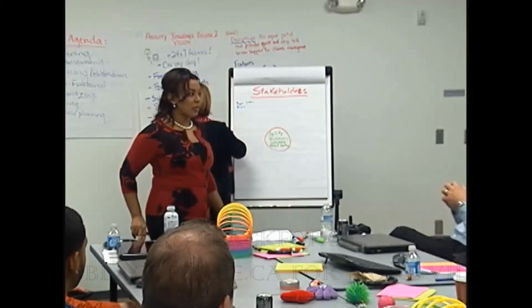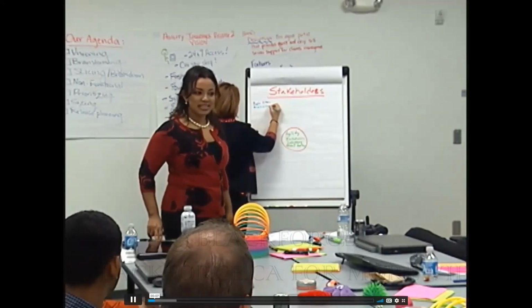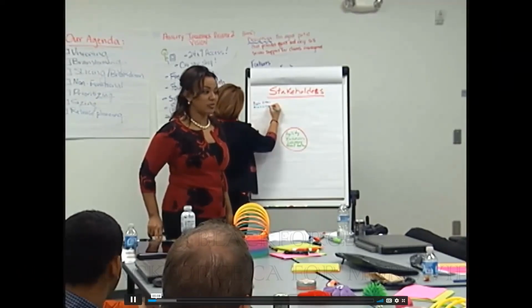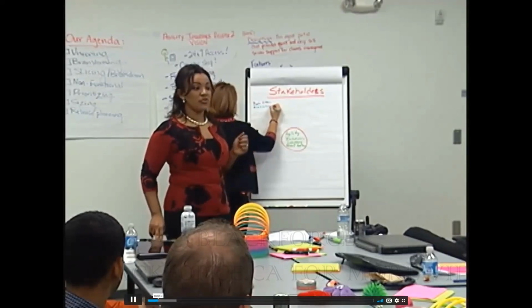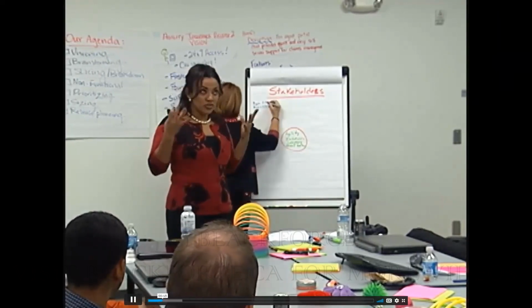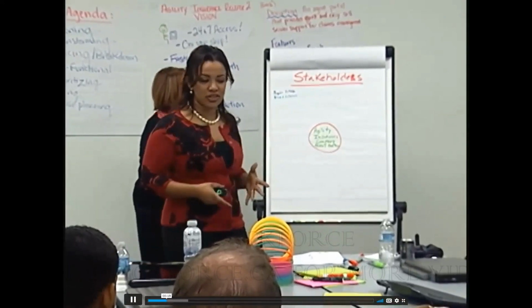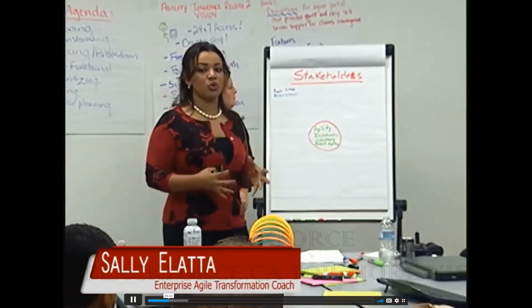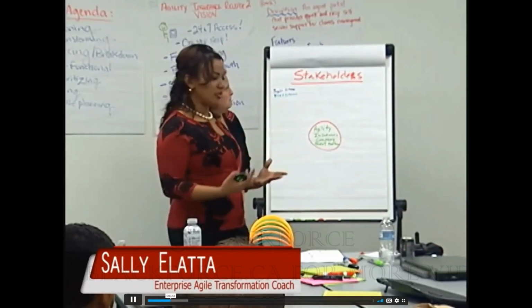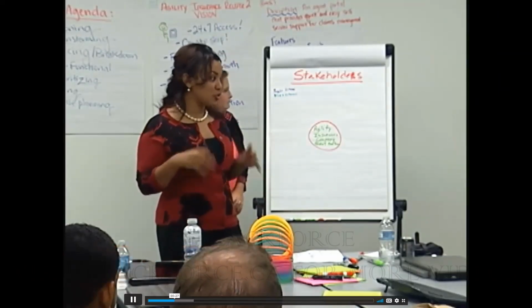Okay, so next we're going to talk about a stakeholder diagram. What do we use a stakeholder context diagram for? A lot of times we go into projects and we forget people. We forget departments that matter. We forget internal people that we need to be influencing or getting on board or getting their feedback. We all of a sudden remember this external partner that we should have been talking to or thinking about how we are going to interface with. So a stakeholder diagram is a really cool tool, very visible, colorful, and you'll see Kelly's going to use our colors today in terms of who's impacted by this project. Who do we need to think of?